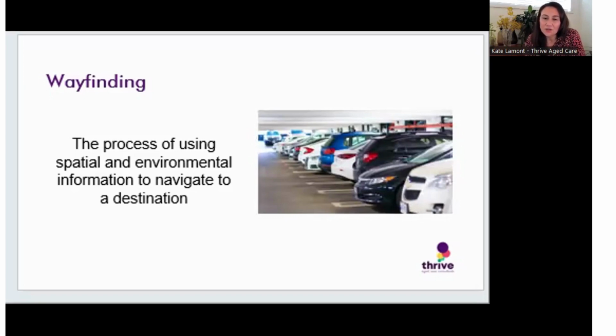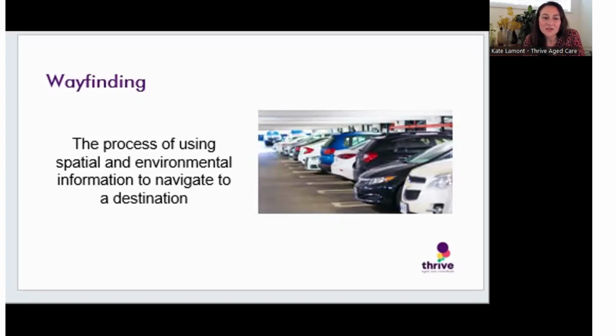So when you go and park your car, let's just say at the shop, sort of big car park, have a think about the strategies that you put in place when you want to remember where your car is. Do you always park in the same place? Do you park near a certain shop so you can remember that you've parked on that shop? Do you remember the level that you've parked on? Maybe you take a photo so you can go back and look at it later. These are all wayfinding strategies that we do every day.